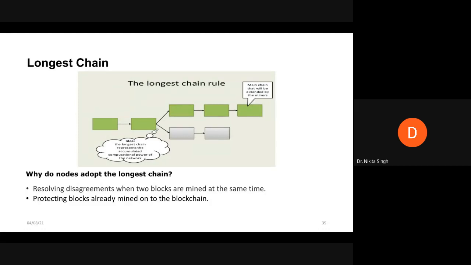But as soon as one branch grows longer than the other branch, it dictates that you will have to move to the longest chain on the network. So here, whatever blocks have been present on this blockchain, here we have two blocks, and these two blocks will be including some number of transactions. So these two blocks will be discarded, and the transactions that were present in these blocks will be reversed. Okay. And we will again have a single blockchain.